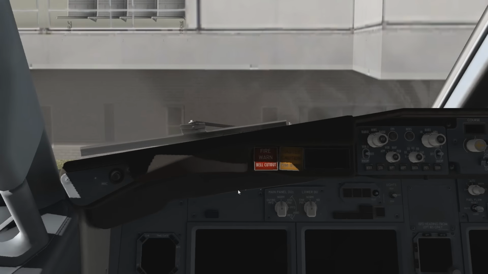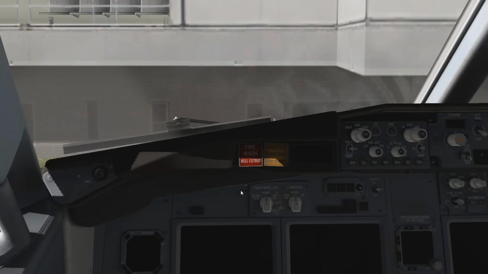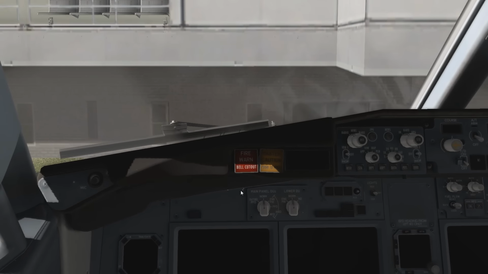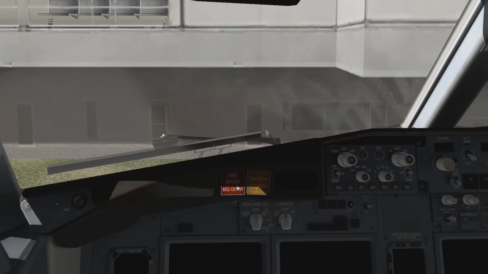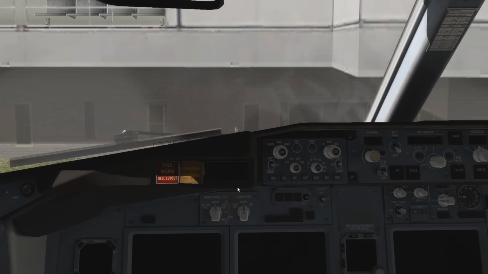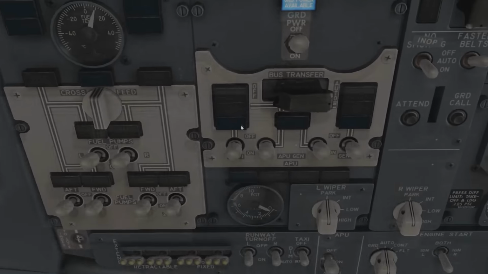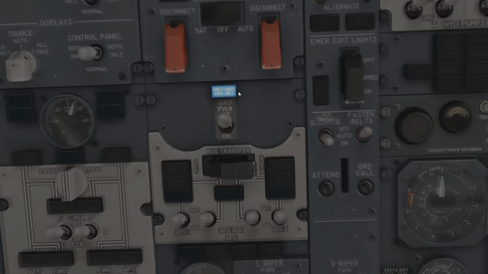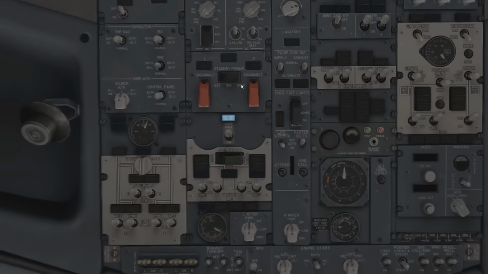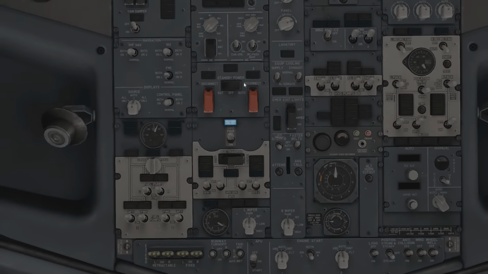One thing that's also really handy in X-Plane is that it has these camera controls where you can move up and down, left and right, and then forwards and backwards. So it's kind of what the EasyDock add-on does for FSX, but you have it as standard in X-Plane, which is very handy. So if I just get the overhead in view here.